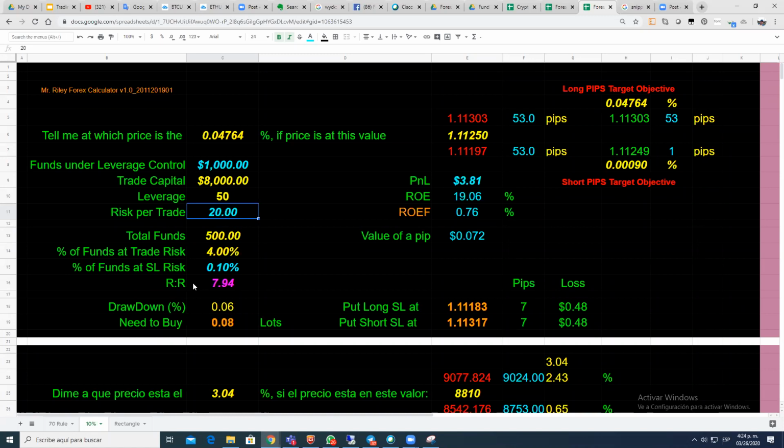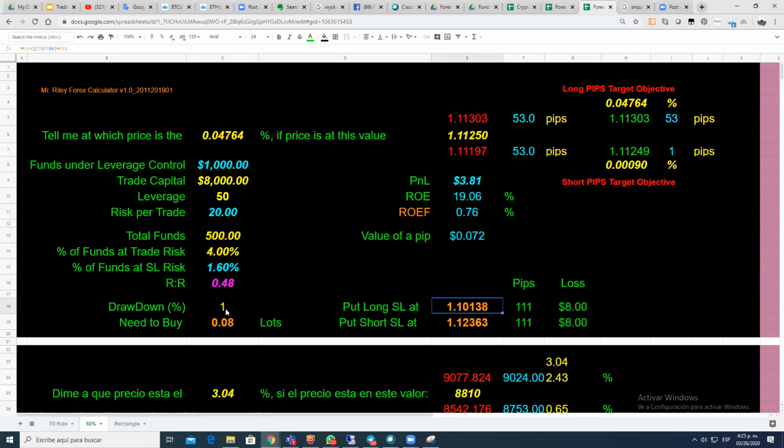So we go down over here, and we have the drawdown percent that we expect. I like to see it in dollar amount. It is 48 cents. Let's see, I don't recall if I can move the pips, but I can move this. I want to lose 1%. I know that is a good trade. I can accept 100 pips, $8.